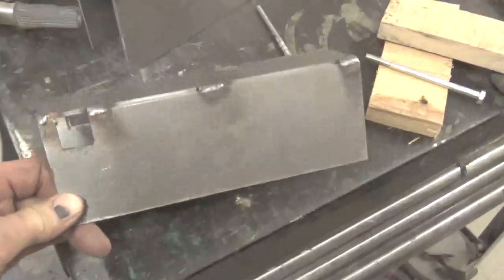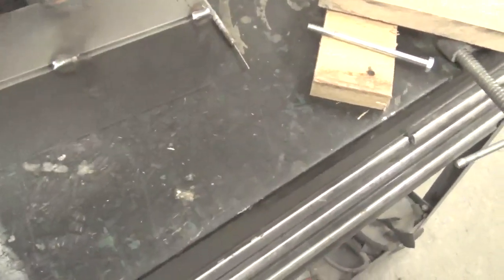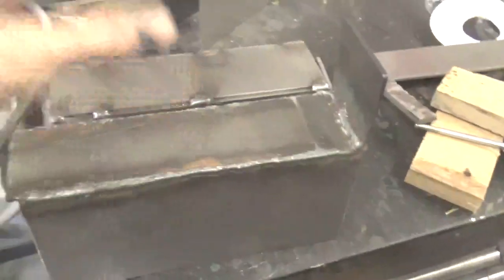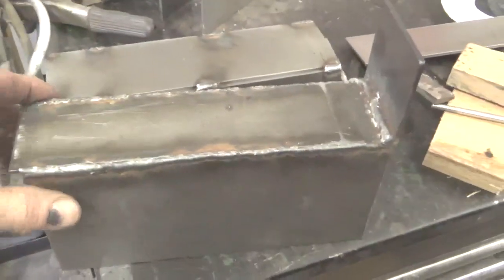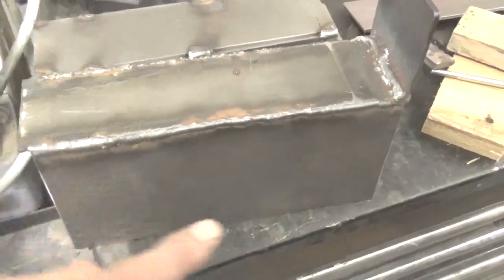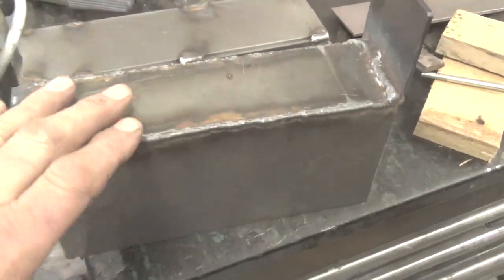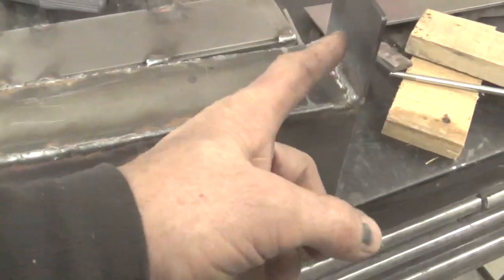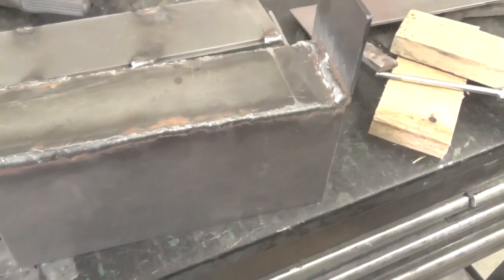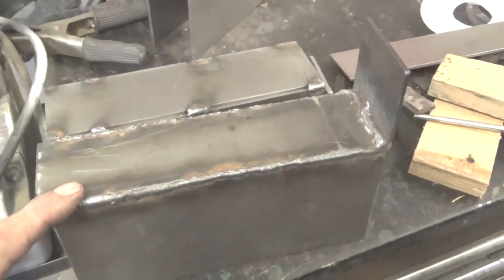So then once the pieces are cut out, this is the top of the jig. I start welding them together. So what we have here is the base of the jig. This rests on the bunk. Now this has to be ground down a little bit, but this goes around the bunk, on the side towards the operator side of the machine, to keep the cant from moving.